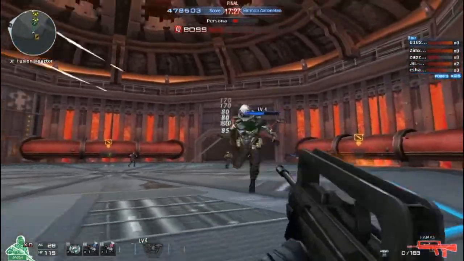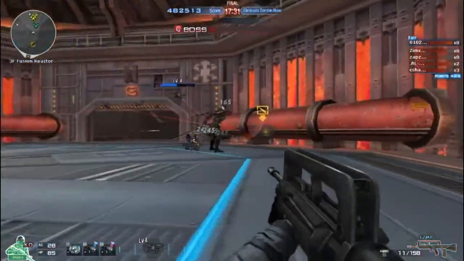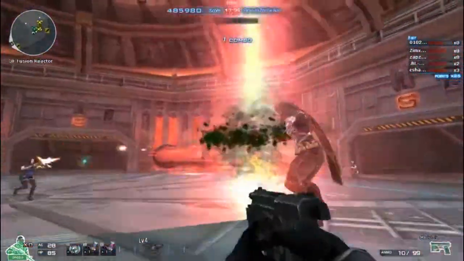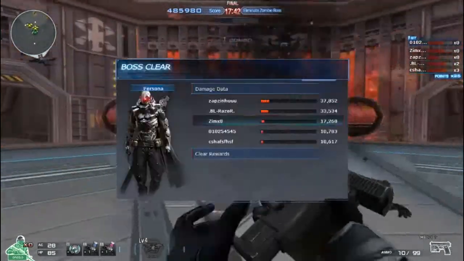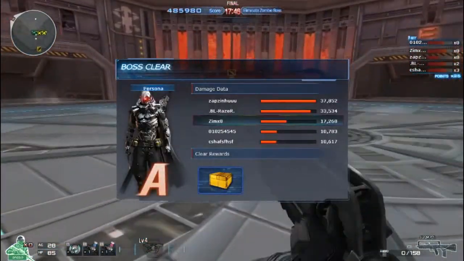Shredding him, dude. He just started playing. It wasn't even like a one-man squad. Now it's three. Now we're six-manning it. We five-man this like it's a Destiny raid. Hey, we did it. And I got a gold crate.